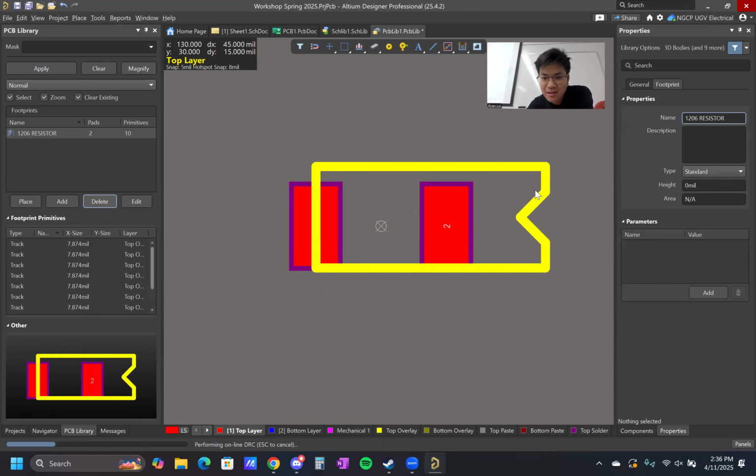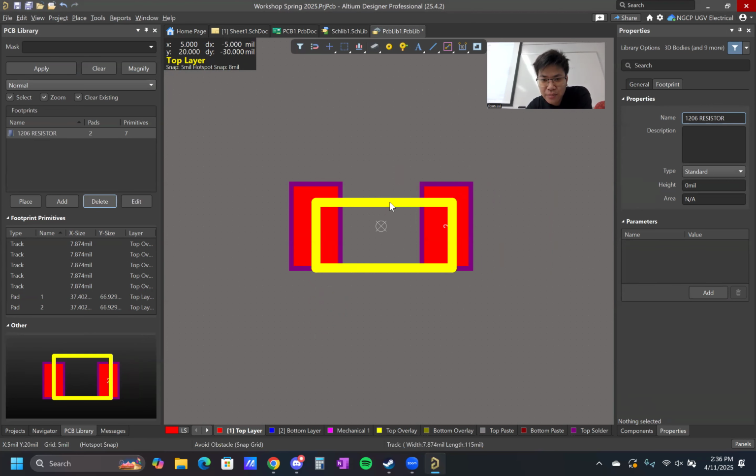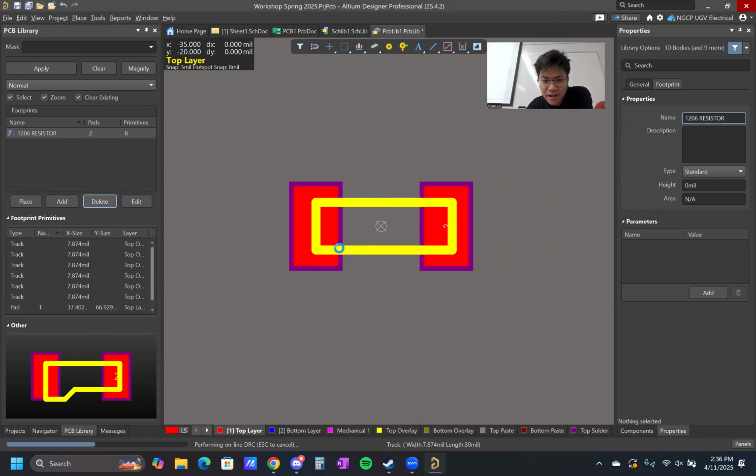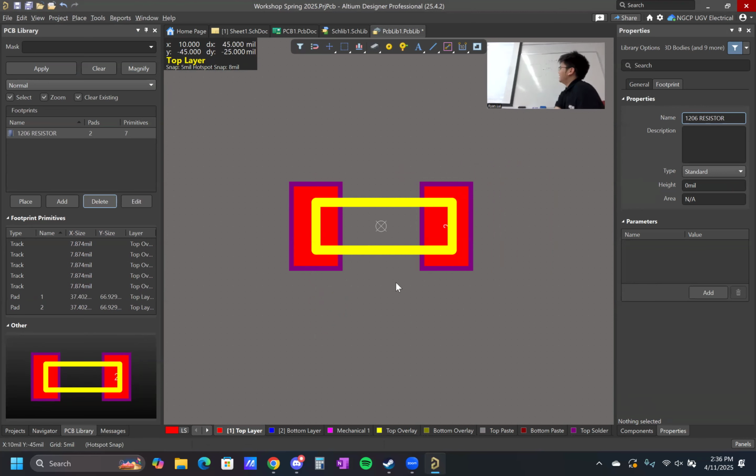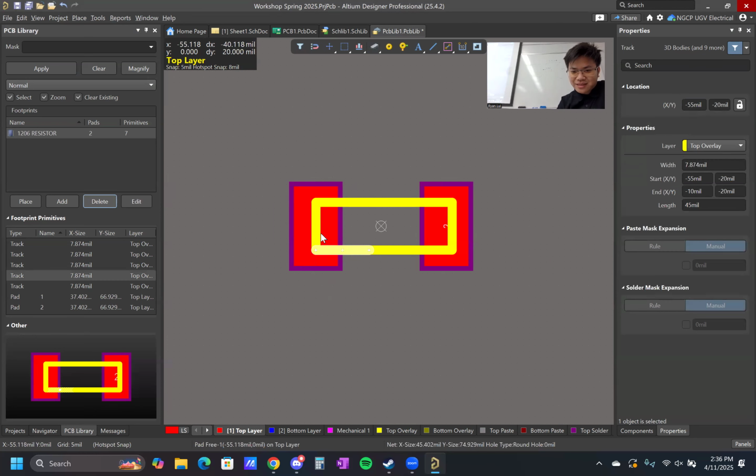There we go. Kind of estimate it. Actually, if you were to do this, you should look at the actual dimensions of the resistors, so you have that perfect landing pad right there. But maybe something like this.